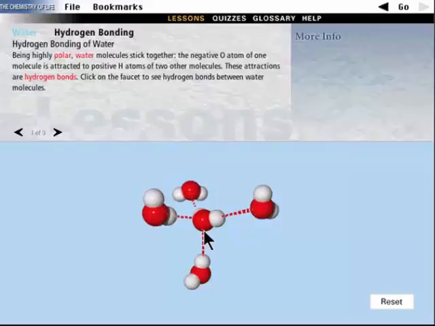And the 2 lone pairs of electrons can hydrogen bond to 2 water molecules that have the hydrogen rotated towards it, because those lone pair electrons are the partially negatively charged side of the water molecule. So they will hydrogen bond to hydrogens of 2 neighboring water molecules, where the hydrogens on that center water molecule will hydrogen bond to oxygen on a neighboring water molecule. So that ability of water to hydrogen bond to 4 other neighboring water molecules is pretty important in some of the properties.